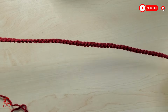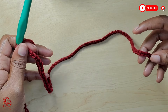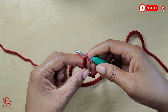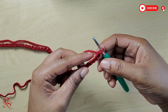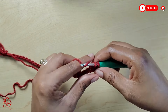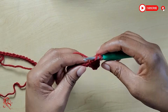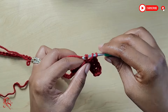So guys, now I have come to my 75 chains. If you want to know if this will wrap around your body nicely, you can go ahead and measure it around your upper area there. Now we are going to add 2 more chains, so that equals 77. Now you are going to skip 2 chains, and into the third one you are going to yarn over and make 1 double crochet, and in each and every stitch along you will make 1 double crochet, and I will meet you at the end. Make sure that you have your 75 chains when you are chaining, so you can go ahead and count your chain to see if you have 75, because you don't want to have less or more.